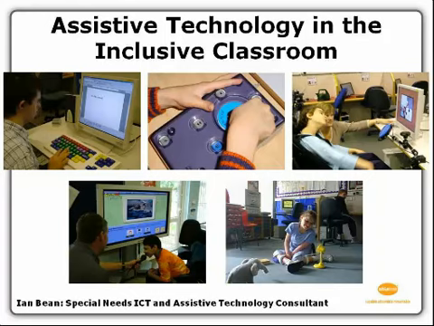I'm actually using an assistive technology device right now. I have a telephone from the RNID, which is the Royal National Institute for Deaf People. I have a very severe hearing impairment, and my phone allows me to adjust the volume and the tone and everything else to make it more appropriate for me to be able to hear people's conversations. Assistive technology is just that. It's technology which facilitates people's independence.